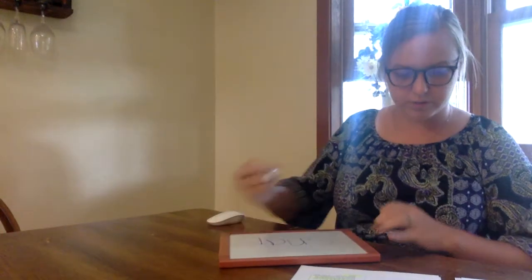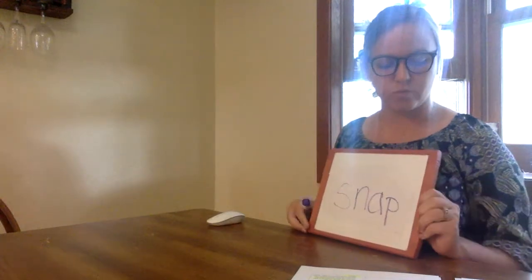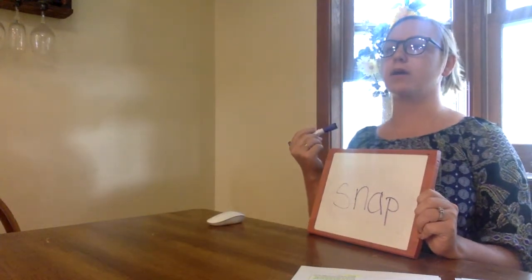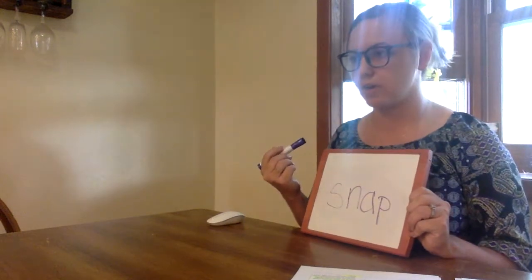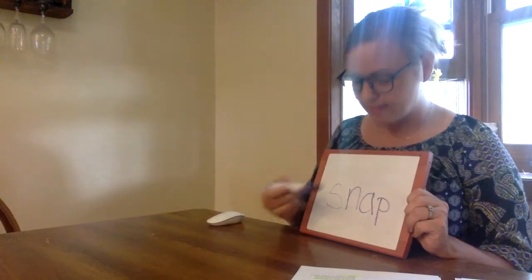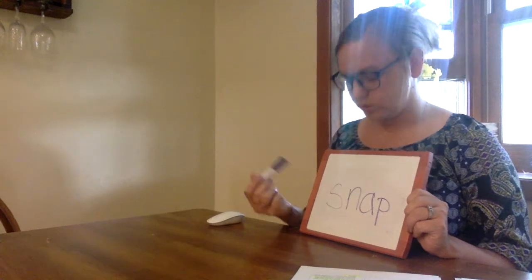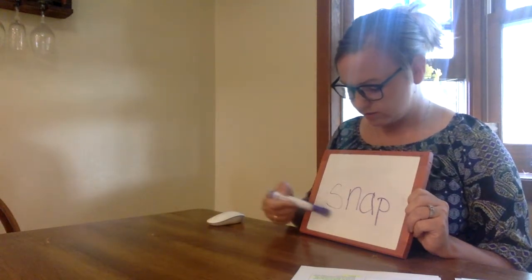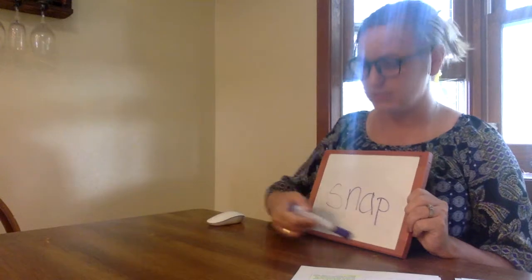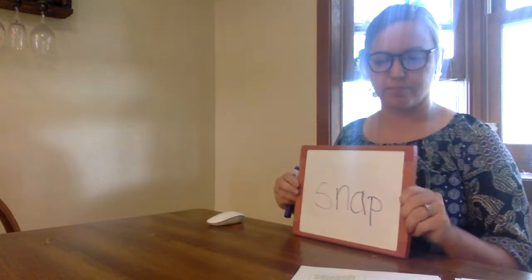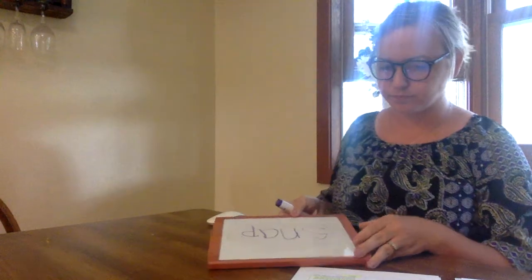I'm going to lead you guys in reading these words without saying the sounds out loud. So as I point to the loop and under the letter, we'll sound out the word to ourselves quietly. We're not going to say these letter sounds out loud together. We're doing it in our head quietly and then saying the word out loud once we have that done. So quietly. Snap. Very good. You guys are doing very good at that. We like to snap in music class.